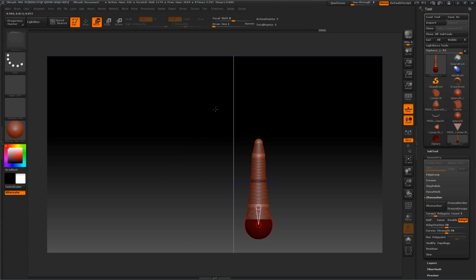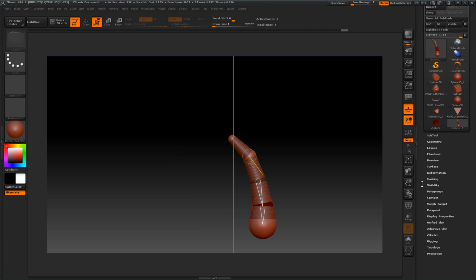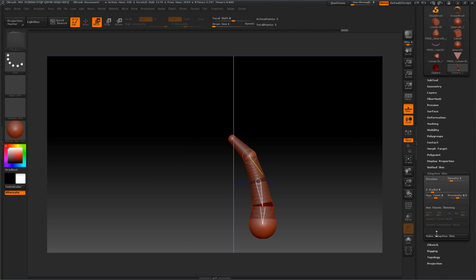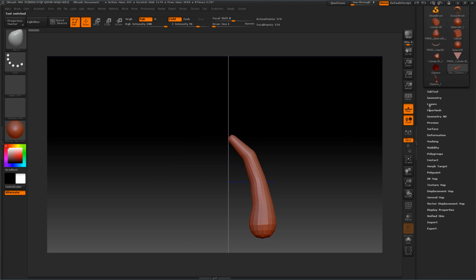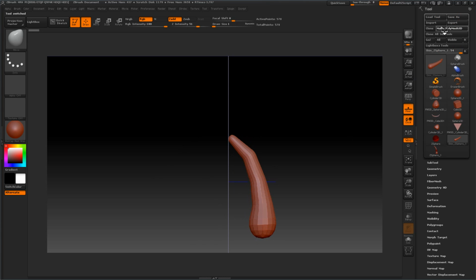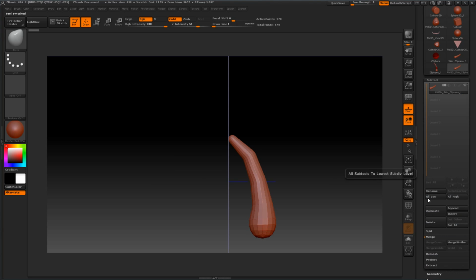And we'll move a little bit like so. And we'll go ahead and make it adaptive skin. We'll go ahead and polymesh this. And you can go in your subtool here, rename it, call it pumpkin stem.